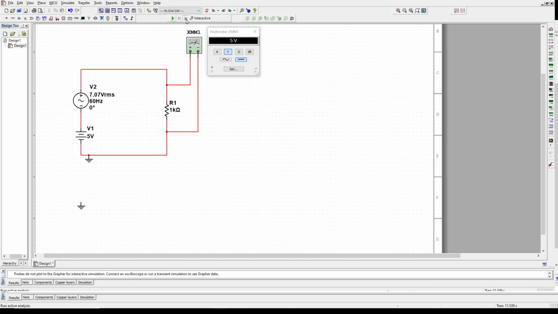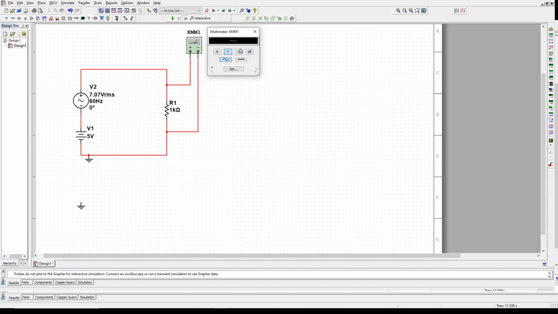Now, let's stop the simulation and switch the multimeter into an AC voltmeter. So click on that here. Now, the DC component of this whole circuit is going to be ignored. Doesn't mean it's not there. We've just switched the multimeter to display just the AC component of that.